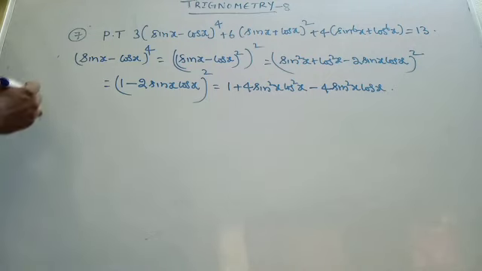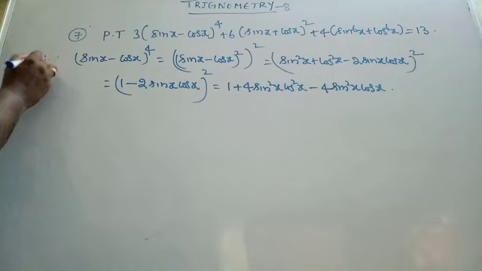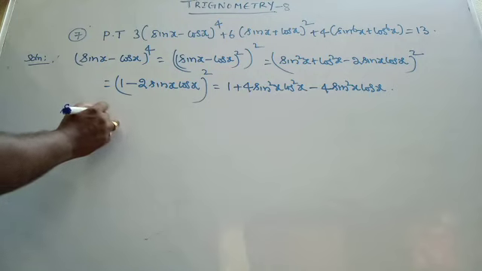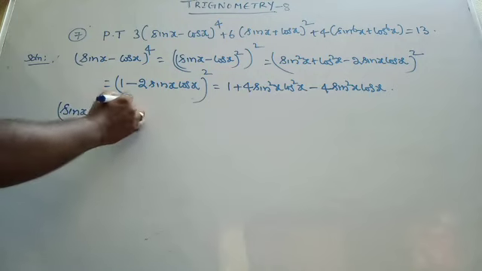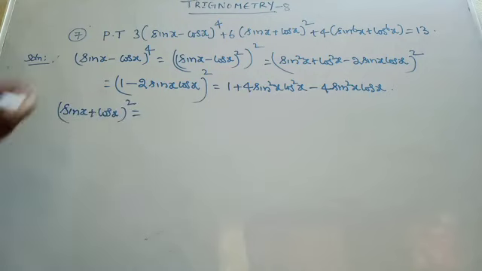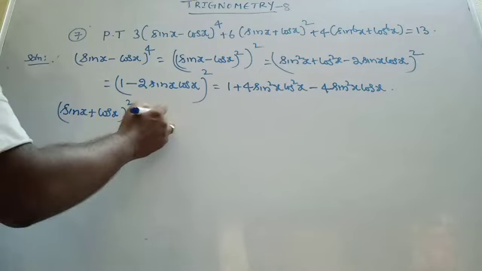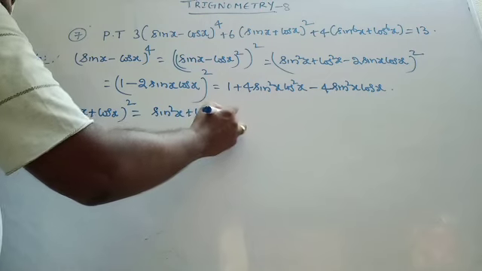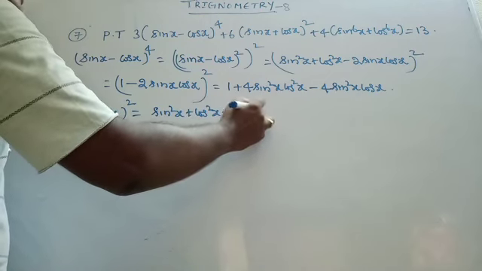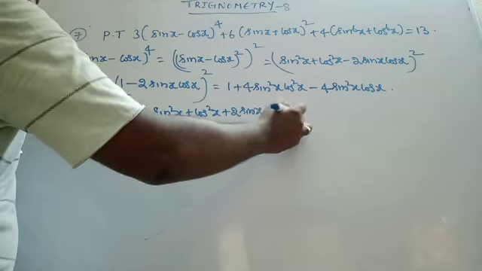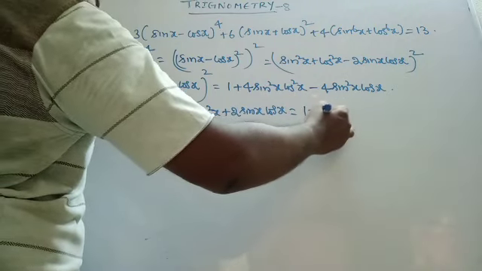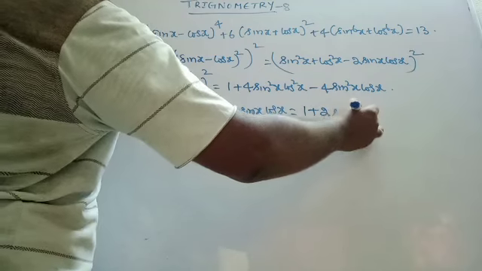Now let us try to get the second element also. The second one we have here, sin x plus cos x whole square. This you directly can do with the a plus b whole square formula. This is now sin square x plus cos square x plus 2 sin x cos x, right? That is now sin square x plus cos square x is 1, so 1 plus 2 sin x cos x you have here like this.